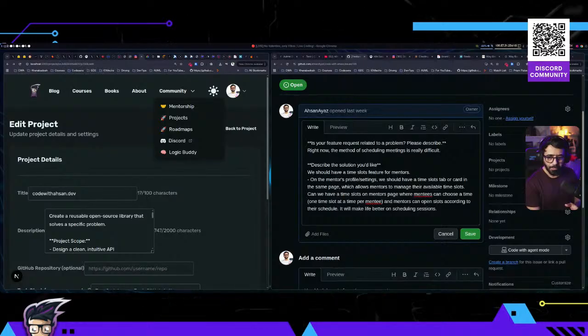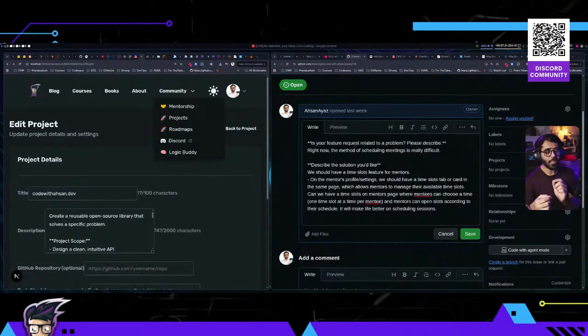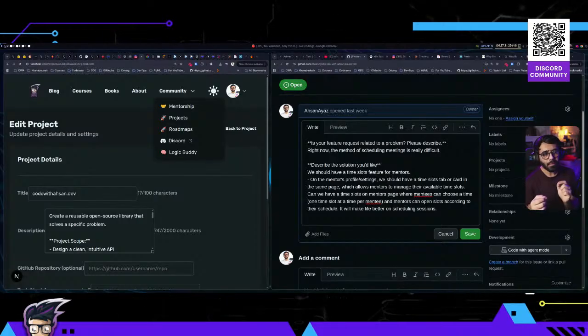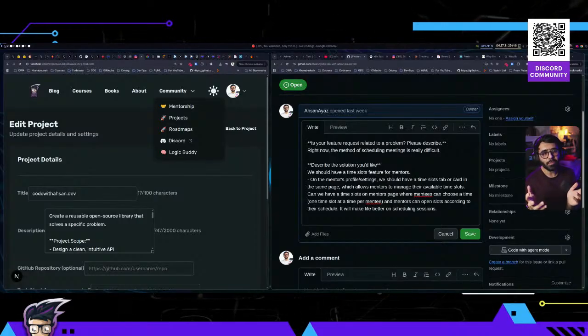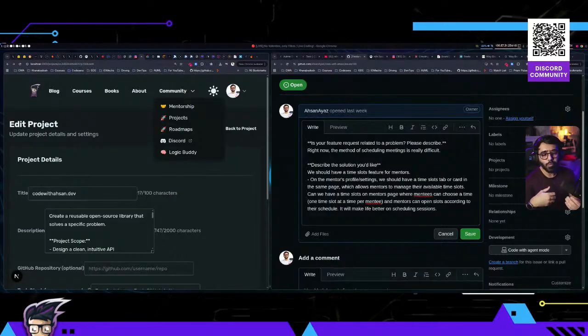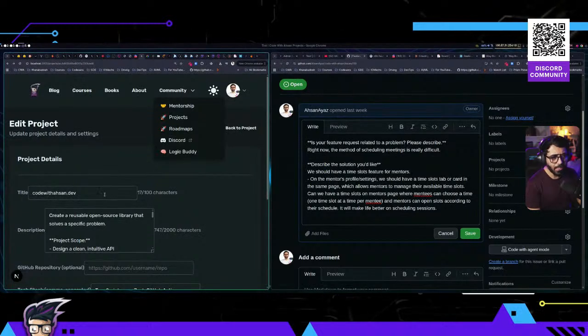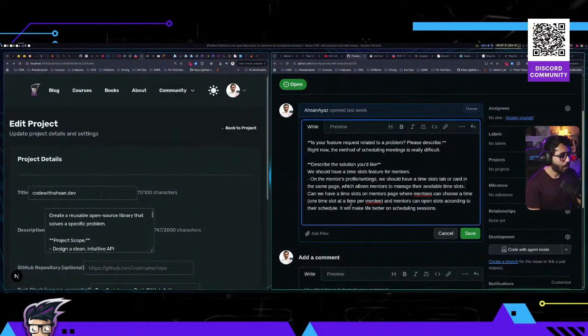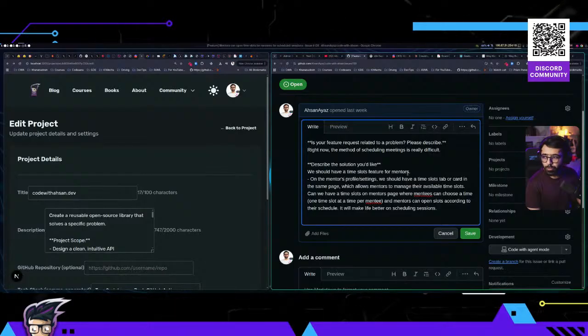So instead, we want mentors to be able to share their time slots, their availability. Juniors can go there and pick, okay, this is the time I want to have a meeting with you. And then the calendar event is created. So the mentors don't have to go back and forth chasing them, so to say, if that makes sense. So that is exactly what we are going to do. Let's quickly mention this. And if you think of a feature that should be here, let me know.